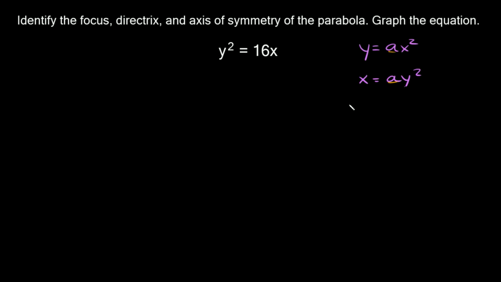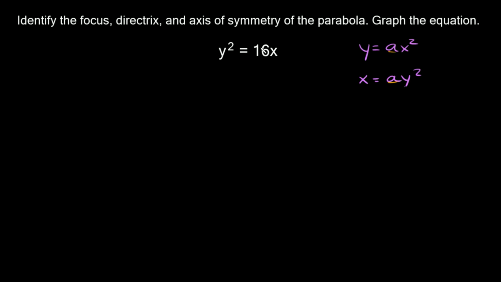So we need to take this equation and turn it into one of these. So we need to either solve for y, so we get y is equal to the equation, or solve for x, so we get x is equal to the equation. So which one do you solve for? Well, whichever one has the exponent, leave that one alone. Okay, so here the y has the exponent, right? It's y squared. We're going to leave that one alone. So that means we're going to solve for x.